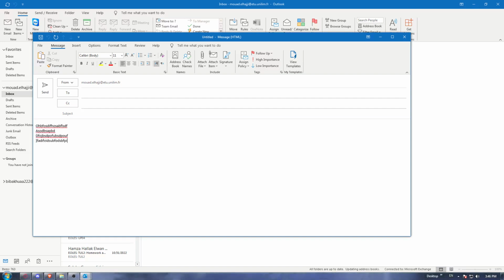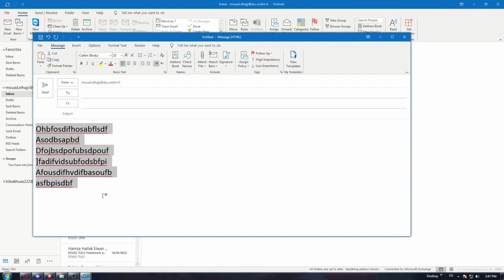So start typing your email, and once you've finished and you want to increase the font size, just select it all, and of course you'll have these two options. If you click on this one, you can increase it. If you click on this one, you will decrease it. And of course, you can even click on this and choose any custom number you want. So let's use an example, 25. Hit the enter button. As you can see, it's increased.